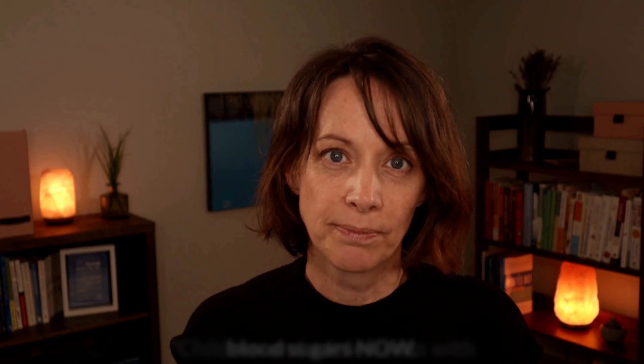When we manage diabetes on a daily basis, this is what we're aiming for, and the Diabetes Teaching Center at UCSF echoes this. They state the goals of diabetes treatment are to keep the blood sugar as normal as possible without serious high or low blood sugars, and to prevent tissue damage caused by too much sugar in the bloodstream. Optimal glycemic control is normal blood sugars, and normal blood sugars are important because we want to reduce the risk of both hypoglycemia and diabetic complications.